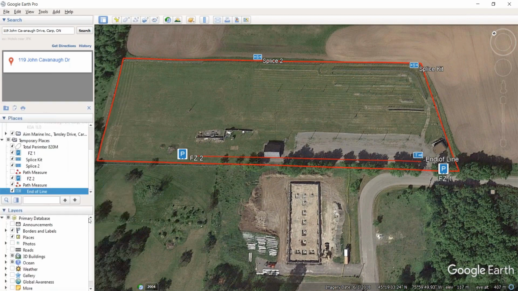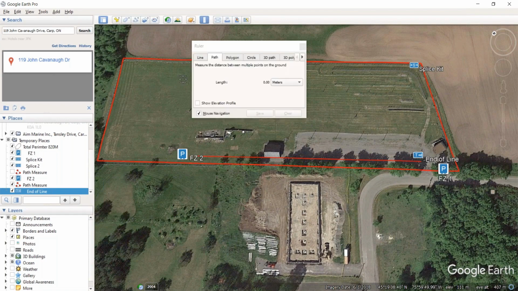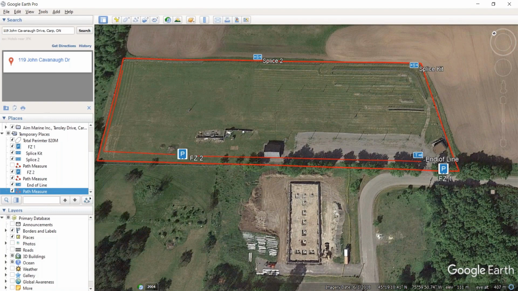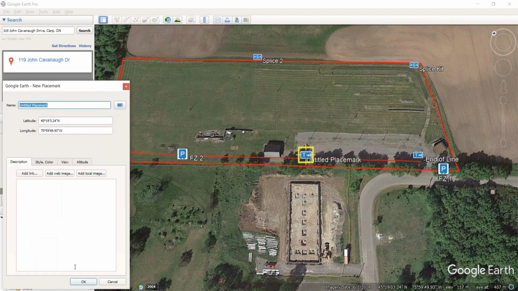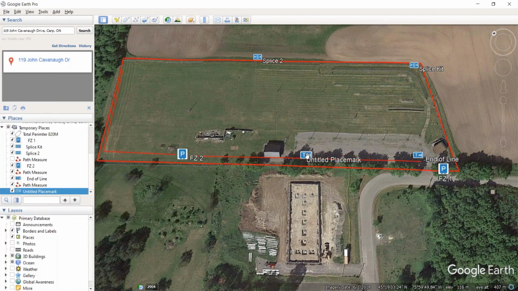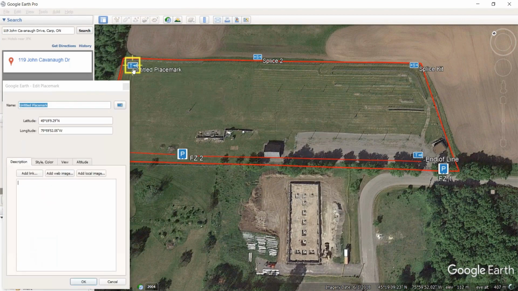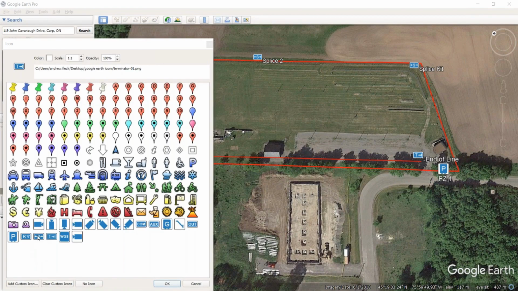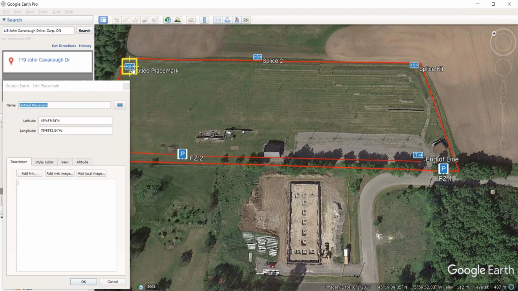Now I do apologize, it's going to get a little bit busy coming on here around this gate, because a lot is going to happen at this gate here. I'm just going to take my path measure one more time. I'm going to get myself 150 meters out somewhere, approximately right around here. And what we're going to do here is temporarily hold that line again, add another terminator in place for us. Sorry, not a terminator, I apologize, I want a splice kit. Add a splice kit into place here. We're going to mark this here. We'll call this splice 3.